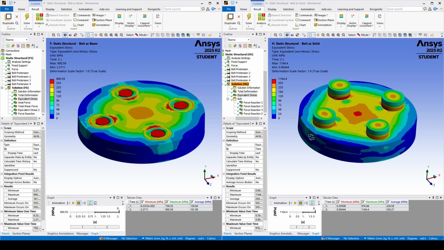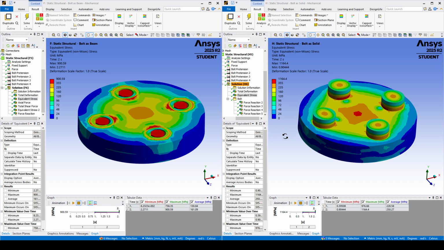For this comparison, I created two finite element models that are identical in every aspect except for one thing, the bolt representation. In model 1, the M8 bolts are modeled as 3D solid elements, and in model 2, the same M8 bolts are modeled as beam elements. Everything else remains unchanged. The geometry is the same, we have two round plates, 5 mm thick each. The material property used is the same, structural steel with a modulus of 210 gigapascal.